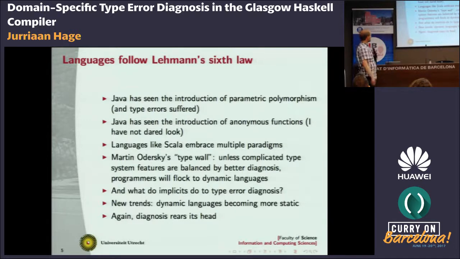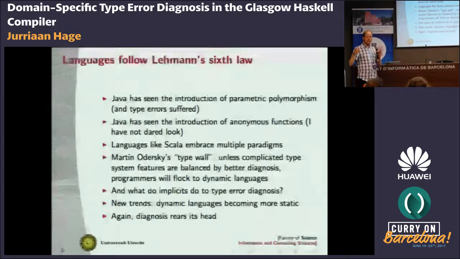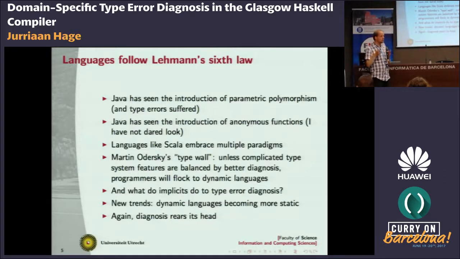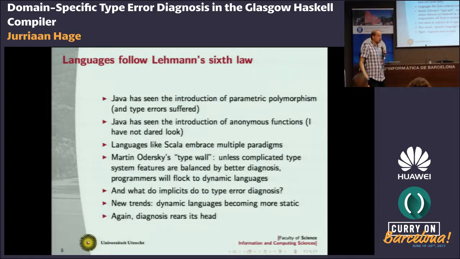I've been talking to Odersky a number of times, and he mentions this 'type wall.' He says we can invent more and more complex type systems, but at some point if you don't also address the diagnosis, programmers are going to hit the wall, saying: I'm making all these mistakes but you cannot explain what I'm doing wrong. So I'm going to Clojure, I'm going to Erlang, I'm going to non-statically typed languages, because then I don't get complaints — I just get runtime errors, which are much easier to fix. Maybe.